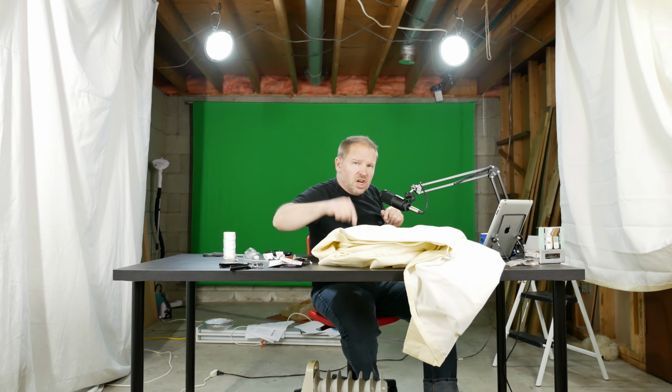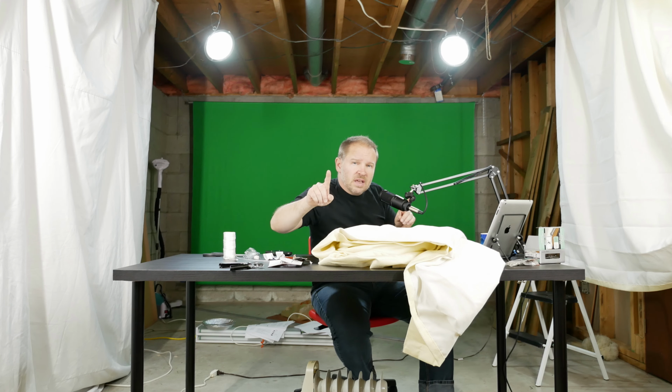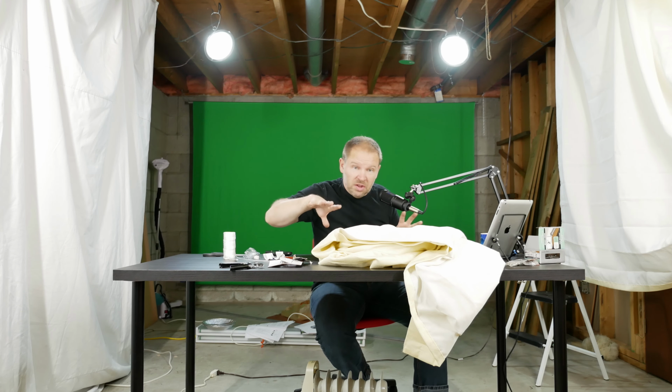Let's hang up this final panel, and we'll get back to you and you can hear what the sound is with all of the treatment up. And then we'll see. You guys can let me know. Do I need to get more and keep trying? Maybe build some actual acoustic panels and hang them? Let me know. Final panel is hung.